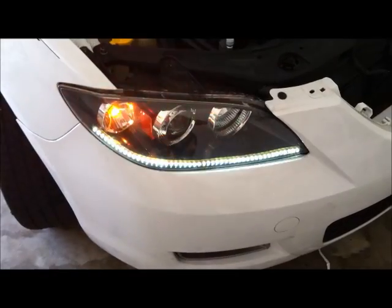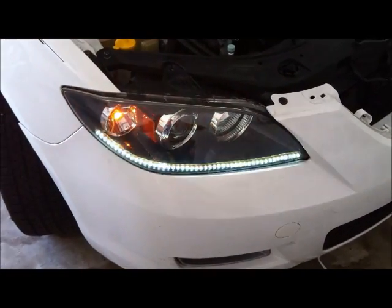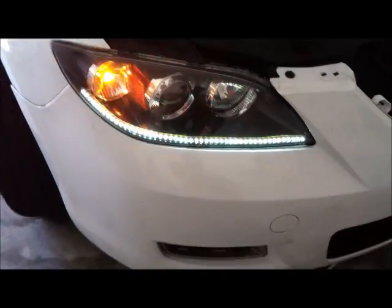Also, I want to show you, I've installed it as a turn signal. If I flip on the emergency lights, side markers blinking. That's how it should be. Now that's only because I wired it like that. But if you want to wire it differently, feel free to do so.